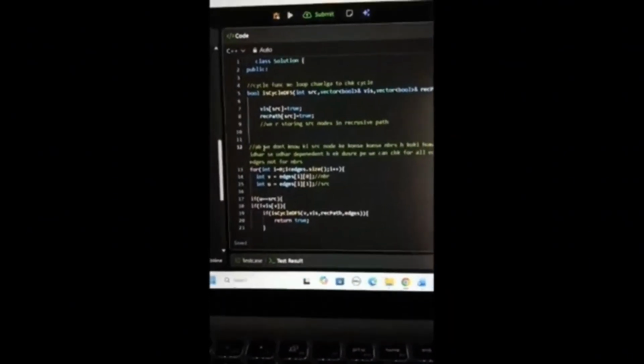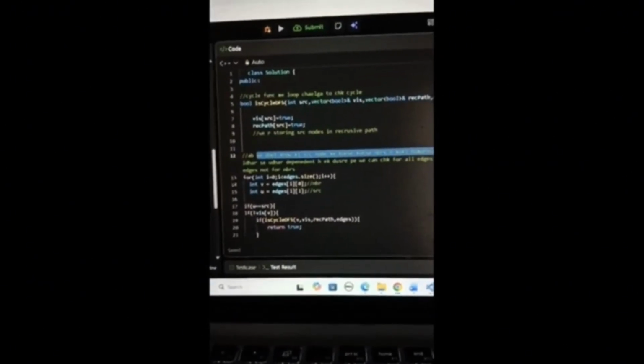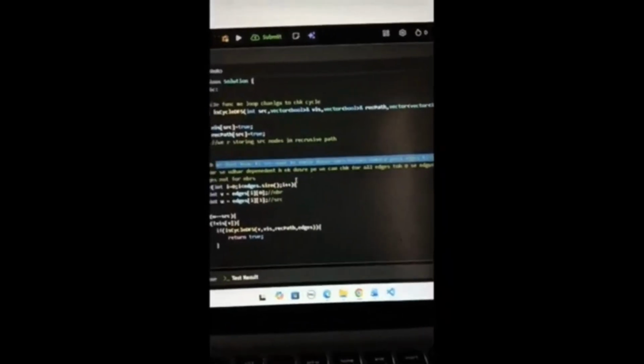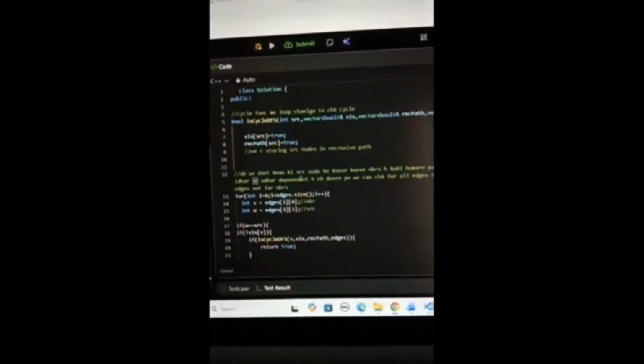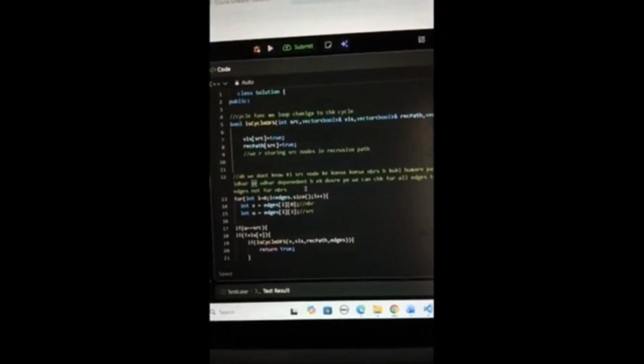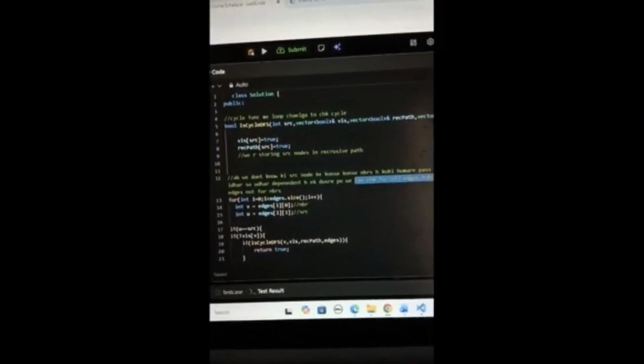The logic starts from here: we don't know which neighbors the source node has, because the edge information we have is scattered, since here any node can be dependent on another node, from one node to another. So we can check for all edges.